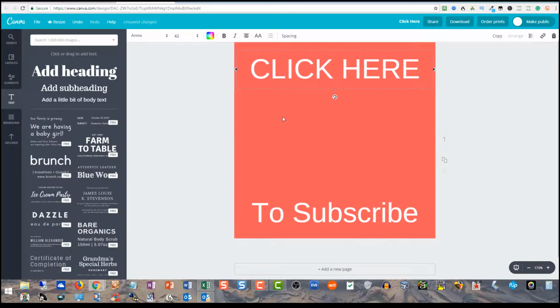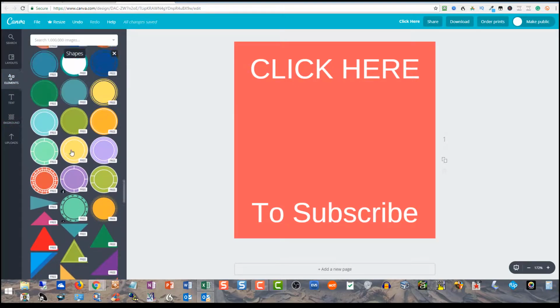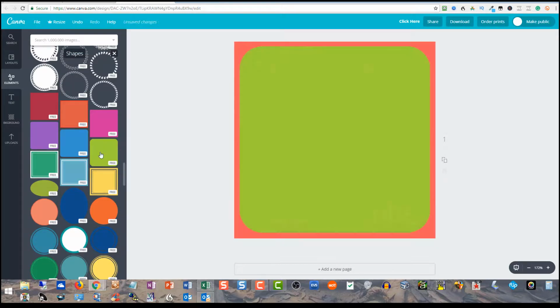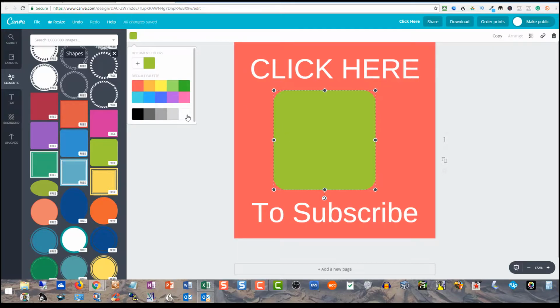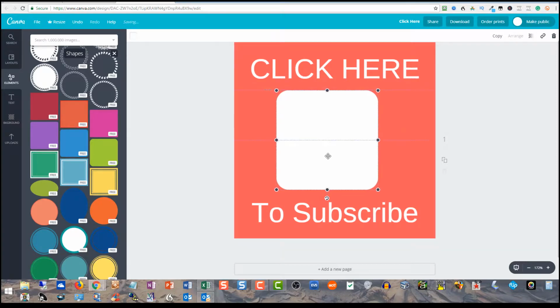And then I want to put a nice little white box in here, and I'll go to where it says elements, and I'm going to see if I can find, there we go. Now this is green, and I don't want green. I'll just reshape it so that it's the size I'm looking for. Make it a bit bigger, about there. And let's make it white. So to do that, all you do is come up here, and this is the color palette that it's at right now. And I'm just going to pick the white. There we go, that's centered.